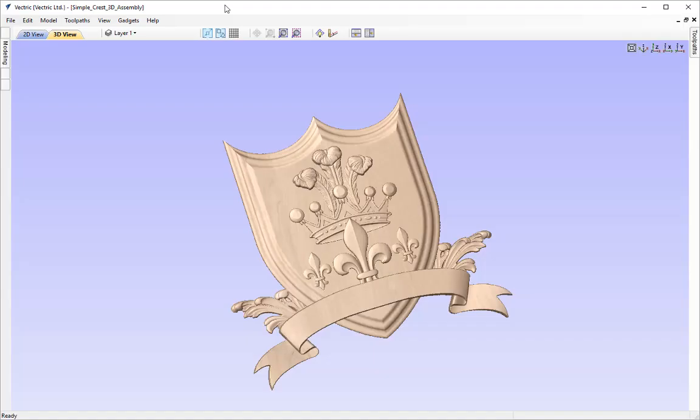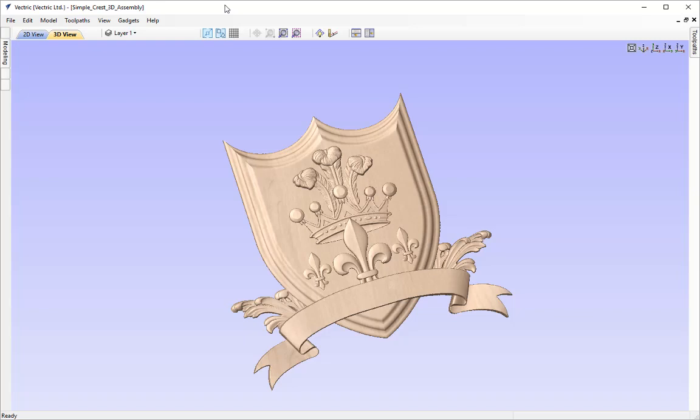In this tutorial, we're going to assemble pieces of clip art freely available within the software to create this simple crest. We're going to start with an idea, then we're going to load in the different pieces of clip art from the clip art library. We're then going to resize and position them roughly into place before we start to organize the order of appearance by manipulating the core component properties.